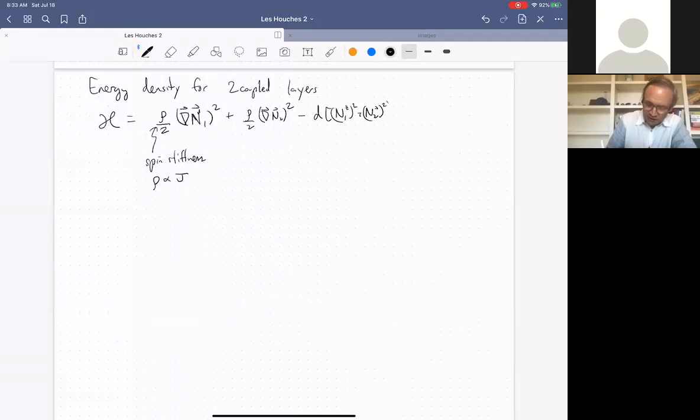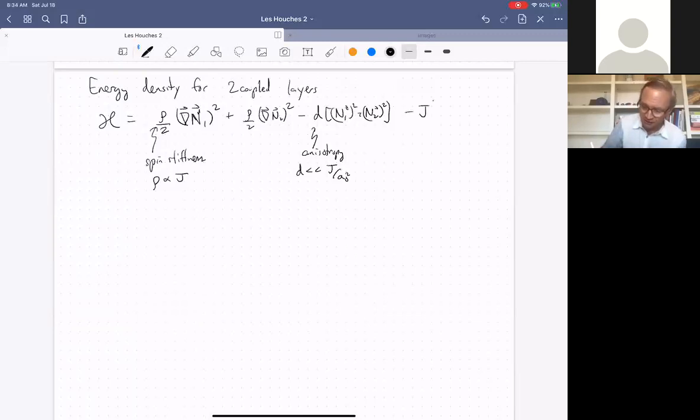For example, in MnPS3, there's a weak Ising-like anisotropy that makes the moments prefer to order out of plane in a staggered fashion. And this is some small energy, I'll call it D. D will be much less than J, and there's a factor of the microscopic lattice spacing, just on dimensional grounds. So this is kind of the intra-layer energetics, and then there'll be some coupling between the layers.